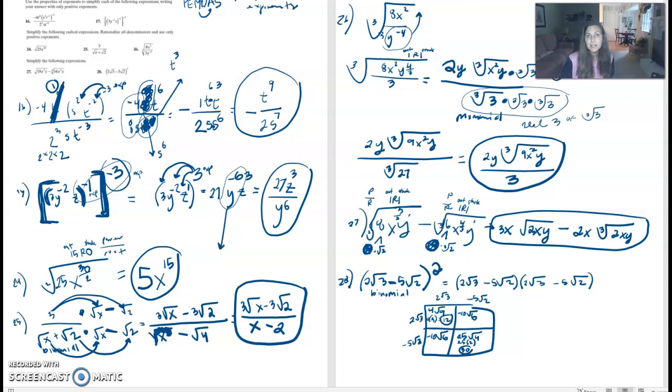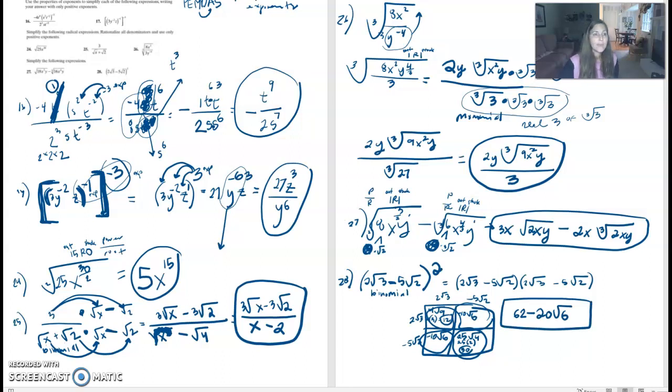I like the box because the diagonals are usually like terms, and that happens in this particular problem. And same thing goes for these diagonals. These are also like terms because they're just integers. So 20 plus, is that a 50? 20 plus 50 is 62. A negative 10 radical 6 and a negative 10 radical 6 is a negative 20 radical 6. You do not change the radical, you keep it as it is.